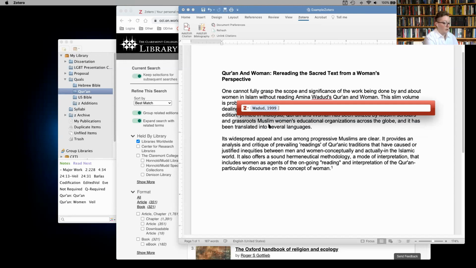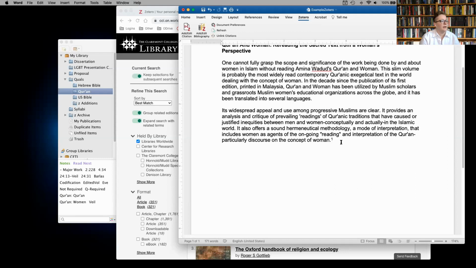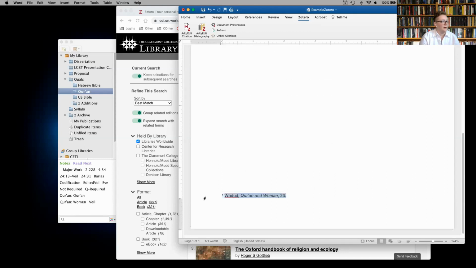And then say I want to note which page it's on. I put P and then 23. And then just hit enter. And then you can see it's got the little footnote. So when you first start a document and hit Zotero, you can select what kind of citation style. Now this is really important because I use Chicago for my research, but for my work, I use APA style. So I can on the fly change what kind of citation style I'm using. I think there's over 40 different citation styles that Zotero automatically has. But you can see it has the footnote, and we scroll down and it's ready to go right there.